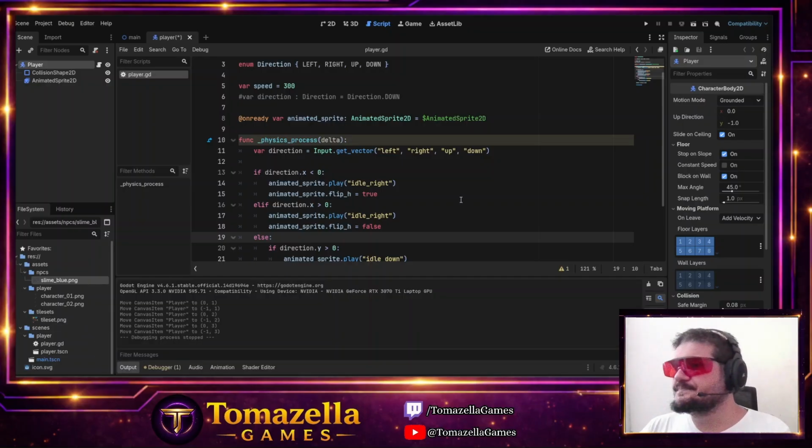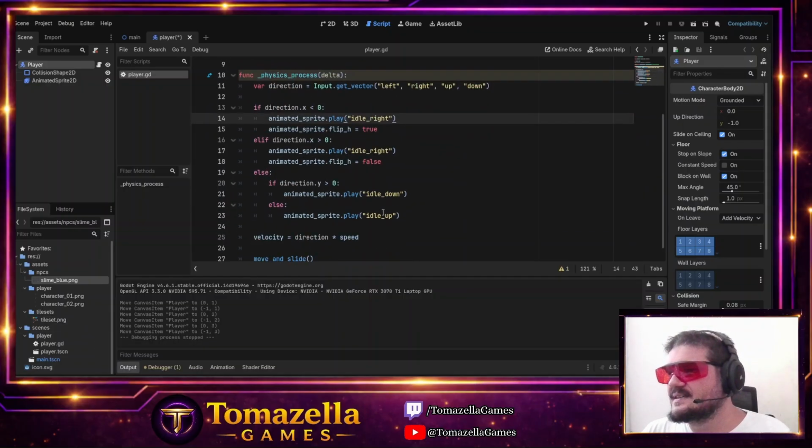Okay, so let's try to figure it out. And before everything, I like to say I use AI to do a lot of things. This awesome frame you're seeing in my video here, I did with AI. Of course, I did my tweaks, but mainly I did that with AI, and I use AI to code.